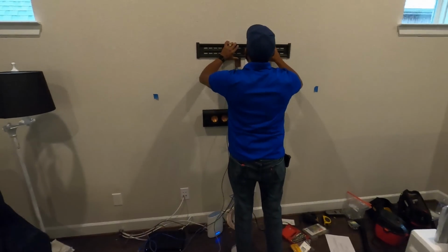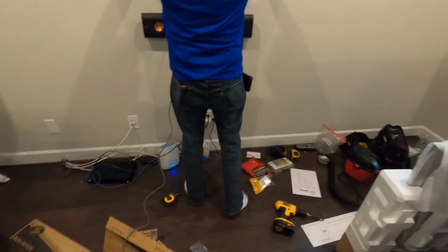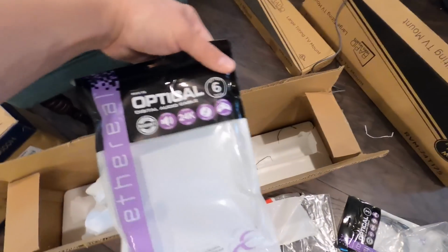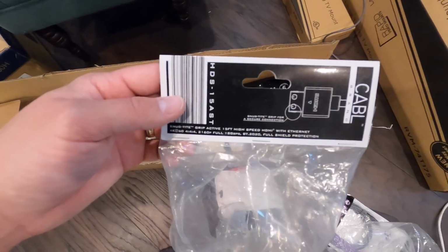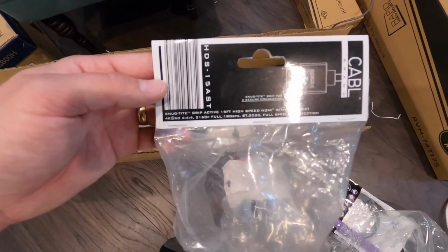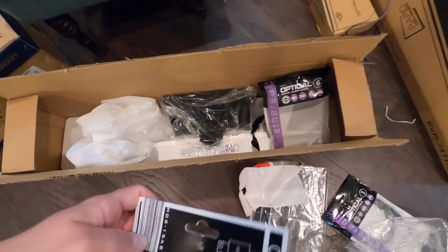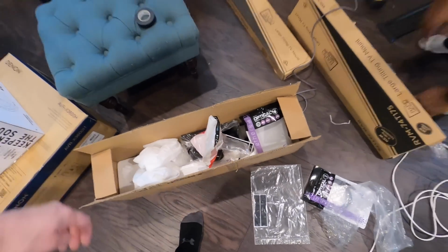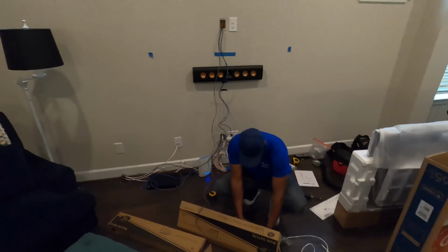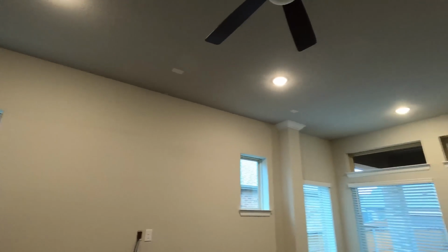You see we got that center speaker mounted to the wall already, and we're working on getting the mounts up there. We got all our cables ran. We put in an optical audio return, just in case the ARC doesn't work. We got an HDMI cable. This is true 4K, 60 frames, 4:4:4, 18 gig per second. And we also went ahead and just ran a cat cable to hardwire the television to maximize the speeds. Make sure whenever you're streaming his content that everything's nice and quick. After we get the TV up on the wall, start popping in our in-ceilings.